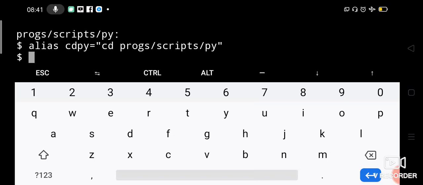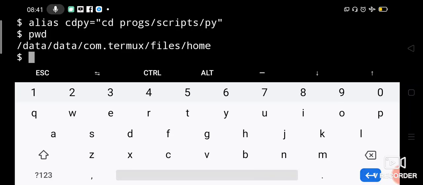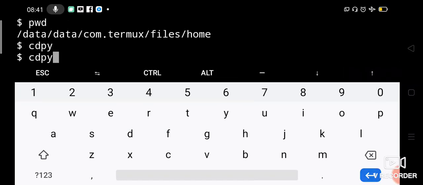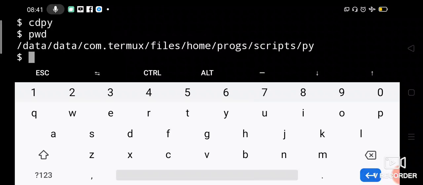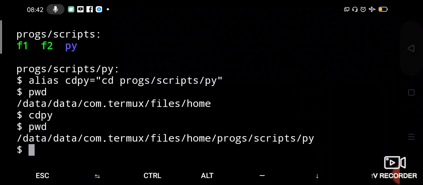Now let us check our current directory where we are. We are under home, right? Now I will say cd py. Now check pwd, we are under programs/scripts/py, right? So it is so fantastic, right?